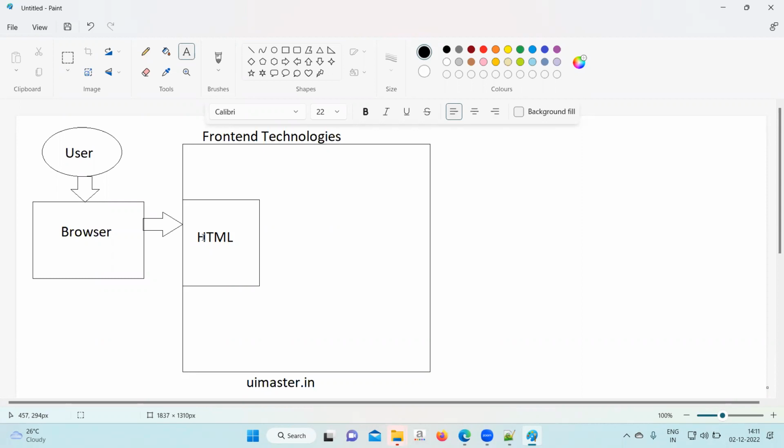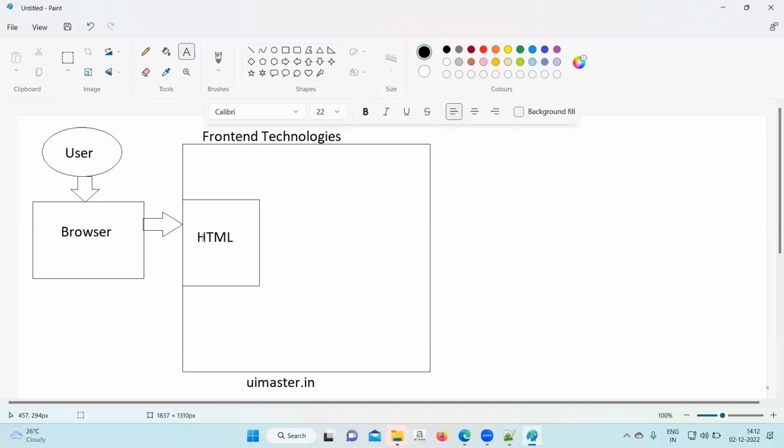But when the matter comes to dealing with the browser, one technology comes into the picture, that is called HTML. What is inside it we are going to study, but the responsibility of HTML is that it is responsible for collecting the input from the user, and in another way, it is responsible for displaying the output to the user. Processing will not happen in HTML. You give 5 plus 5, click on the plus button. Right? 5 and then 5, click on the plus button.